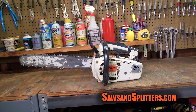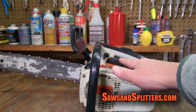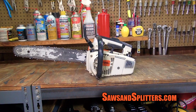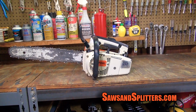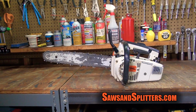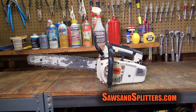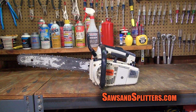The other nice thing with that saw is, if you fell a tree, it's so lightweight, and the top handle makes it so nimble that it's very nice to limb up, to limb trees up. It's a 16-inch bar on that saw, and with a 16-inch bar buried, it keeps moving. But if you're cutting a lot of stuff below 8, 10 inches, it's an awesome little saw, very lightweight.